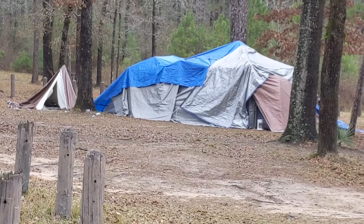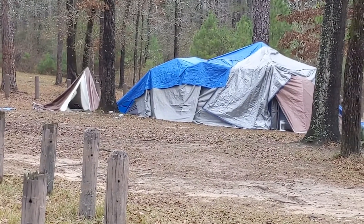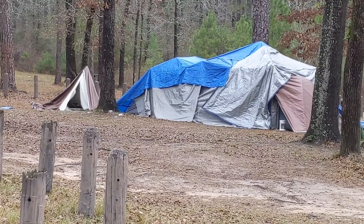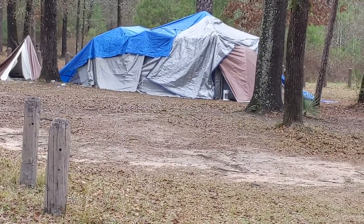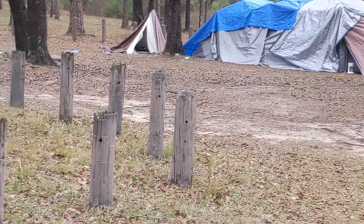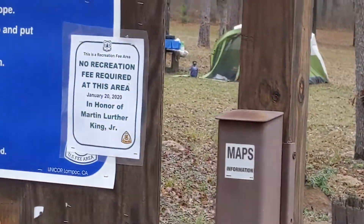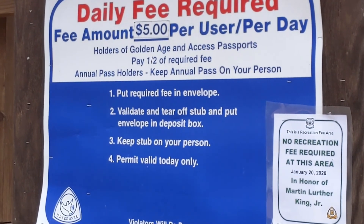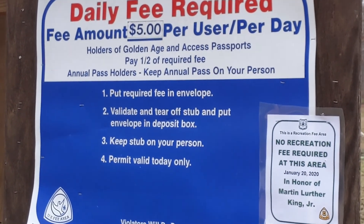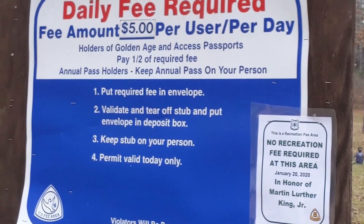This group of campers has three tents in there and then one behind. We were due to have hail, so they really battened down the hatches — that's why it looks so funky right now. You'll follow the road up past the sites and you'll see the sign for dirt bikes and ATVs that go on the trails here.